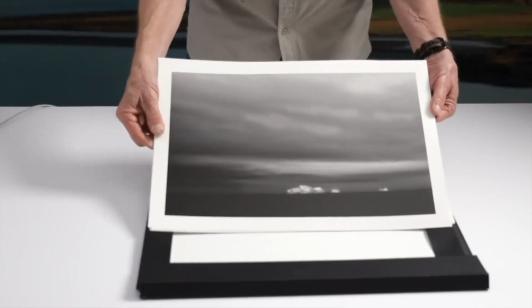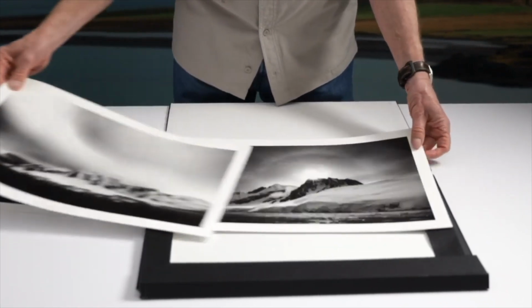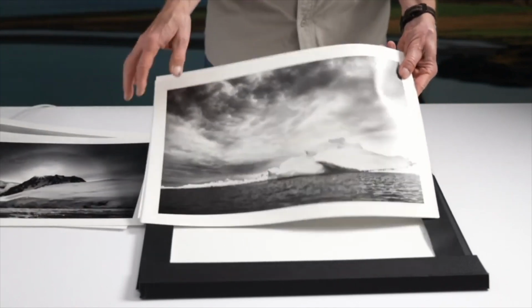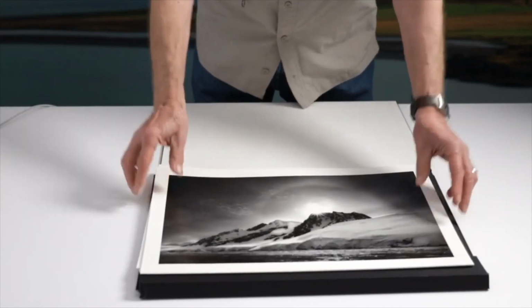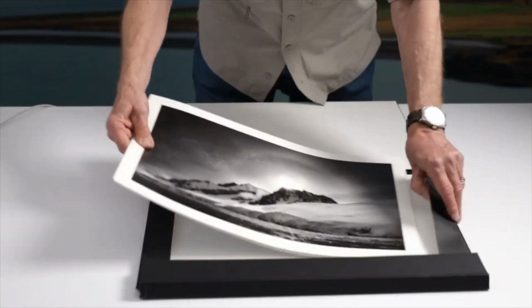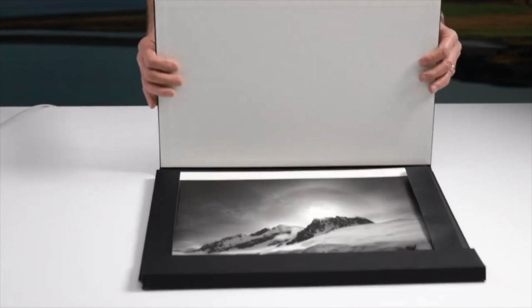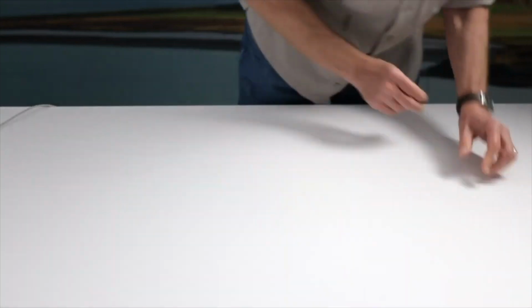I'm sorry, we're out of focus a little bit here, I see, but we're going to get there. Okay. And it's a series of maybe 8 or 10 images taken in the Antarctic, and shows various aspects of Antarctic. Again, all black and white, because as I said, mixing black and white and color doesn't necessarily work, but this gives you an idea. It's a very elegant way to present without a lot of extras in it, if that's your point here. So in other words, if let's say an editor is asking for a very specific assignment, you can bring a collection of images that speak just to that assignment, and a presentation like this would work very well. Okay, let me go to some questions.